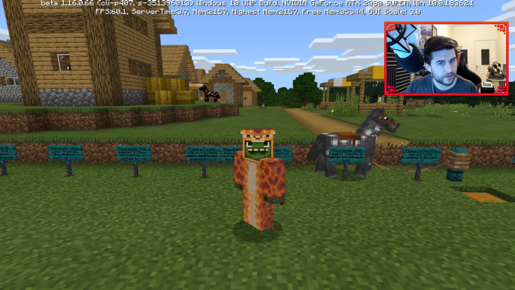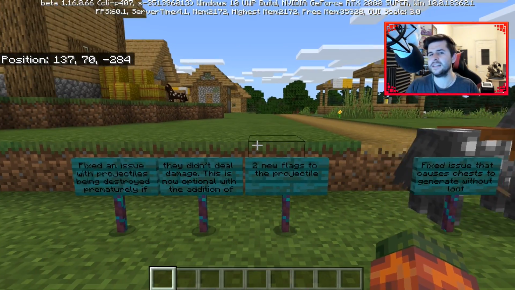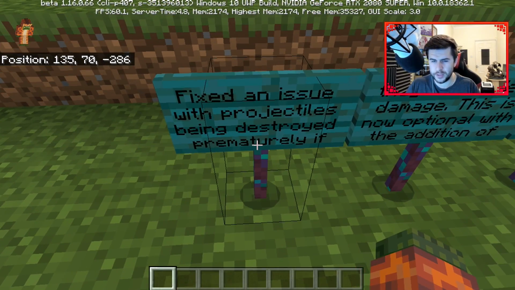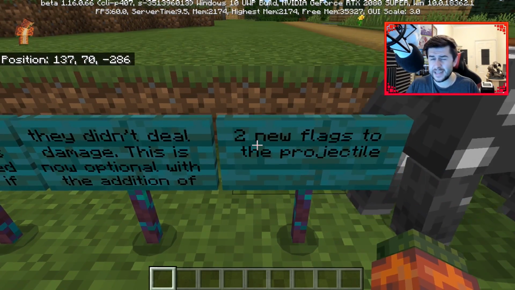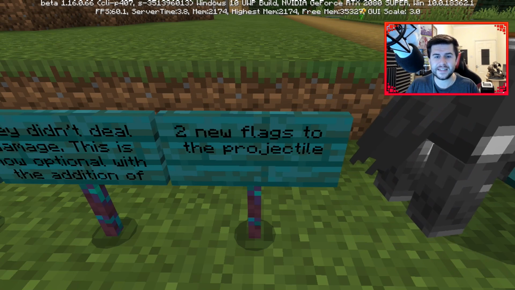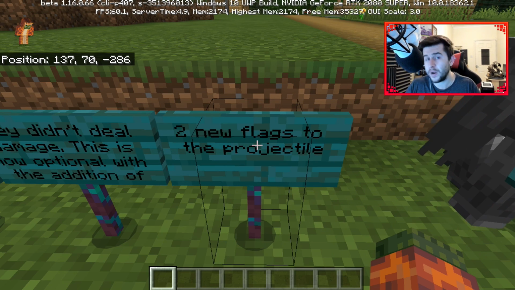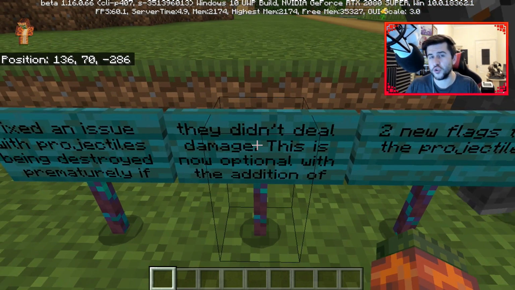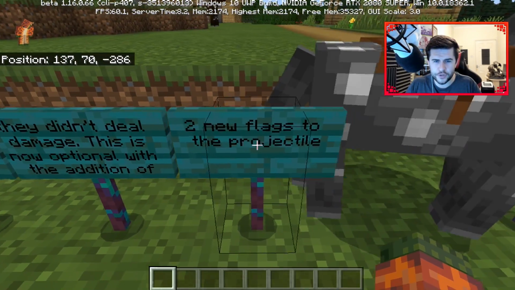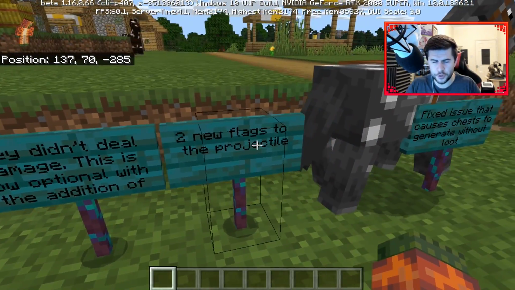So that was a bug. Basically, whenever you punched it to try and punch it back, it was acting as if you didn't do it, which would cause the projectile to be destroyed prematurely. Now, what it means here, and I think this is what it means, 2 new flags to projectiles. I think this is 2 new flags in the coding of the game that then indicates a player has hit the projectile correctly, or it has been destroyed correctly. It says, this is now optional with the addition of 2 new flags to projectiles.